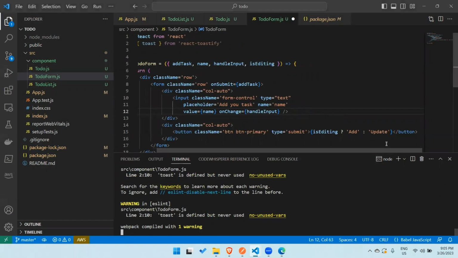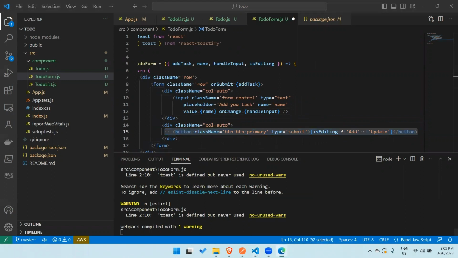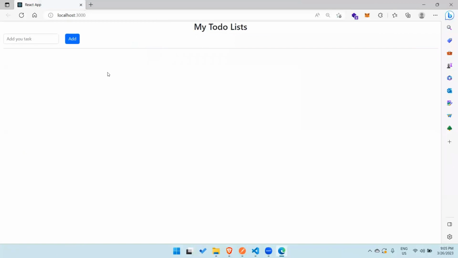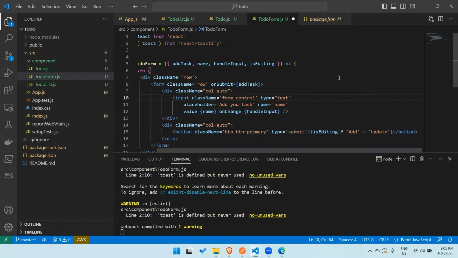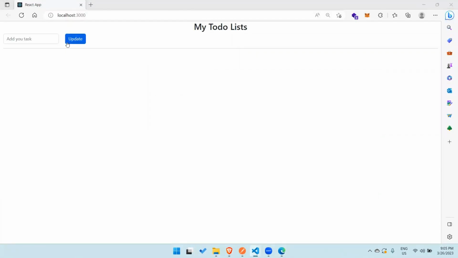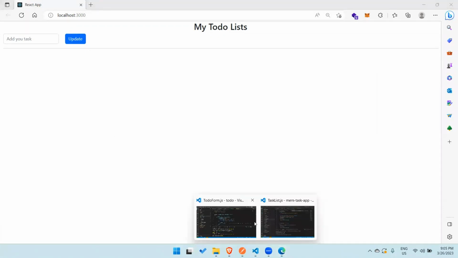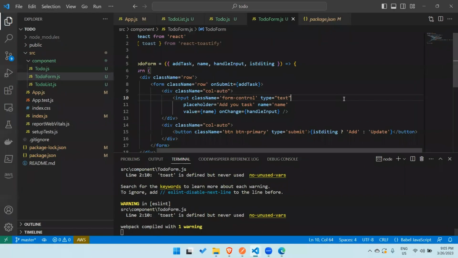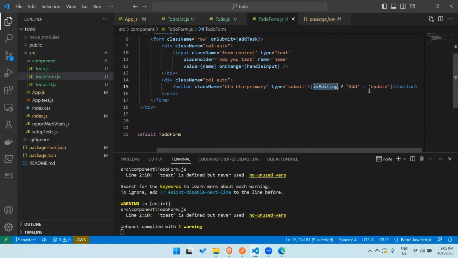So now that we have added this update, let's see how our button is looking. Save this. Okay, so now it's showing as update by default. If you refresh this, it's showing as update. That means if it's editing, we need to do update, not add.